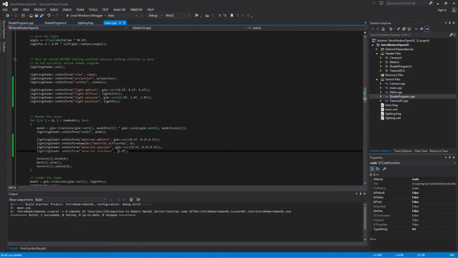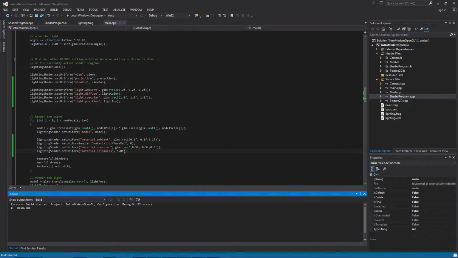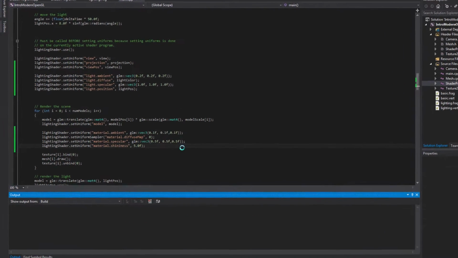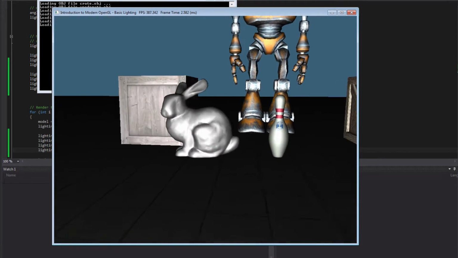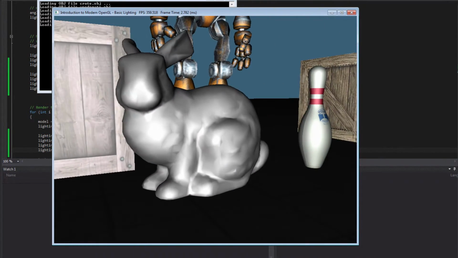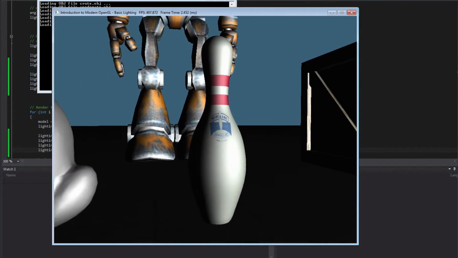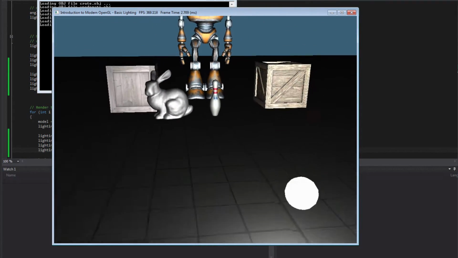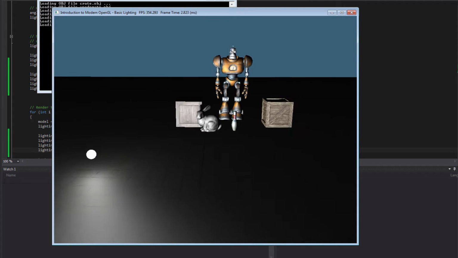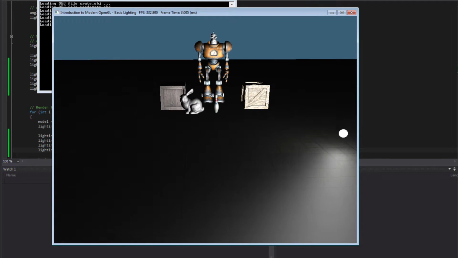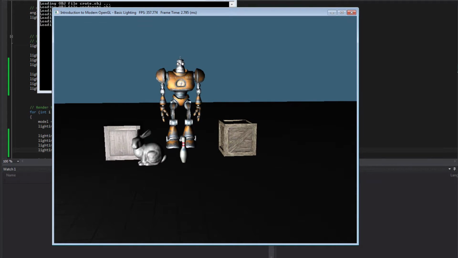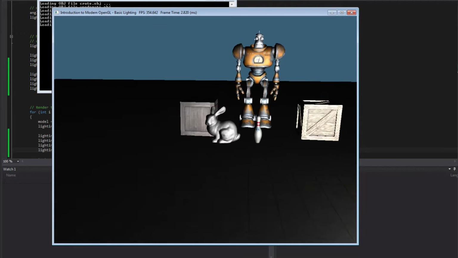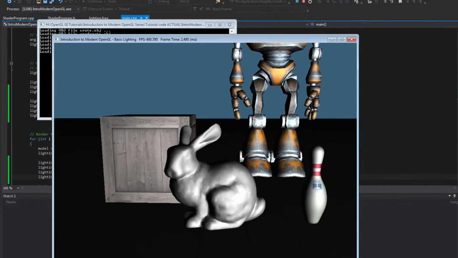And I want to show you something too. So that was a specular shininess of 32. Let's make it 5 just to see what happens. So notice this looks more like a pearl, more pearl shaded. The specular highlight's very large. So the smaller the specular number, the larger the specular highlight is. The bigger the number, the smaller the specular highlight, or the more shiny the object looks.